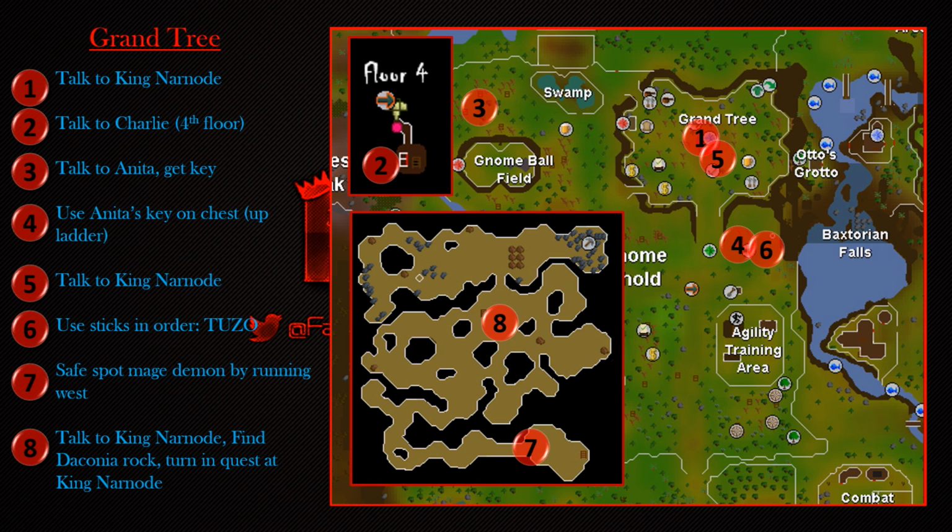After you kill the demon, go to number 8 on the map and talk to the king, and then search all the different routes around until you find the Daconia rock. Make sure you wait a couple ticks after you click each one, because if you go through it too quickly, it won't actually give it to you in your inventory. Then turn in the quest at King Narnode.